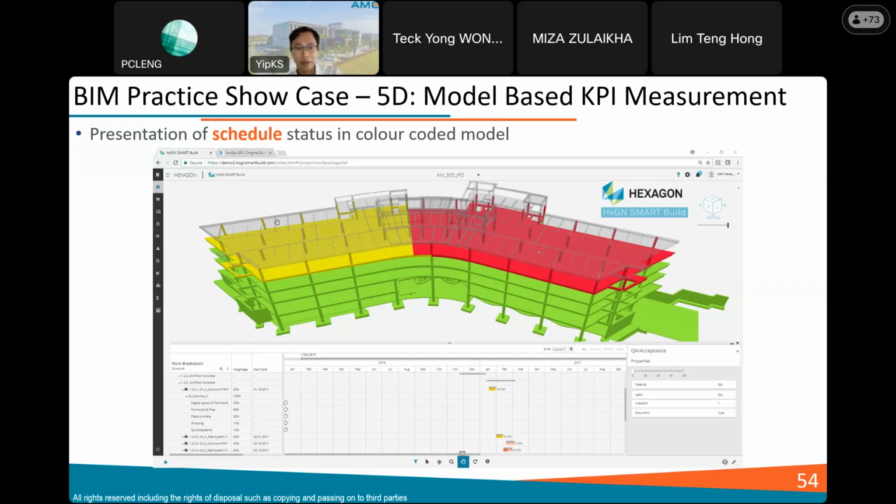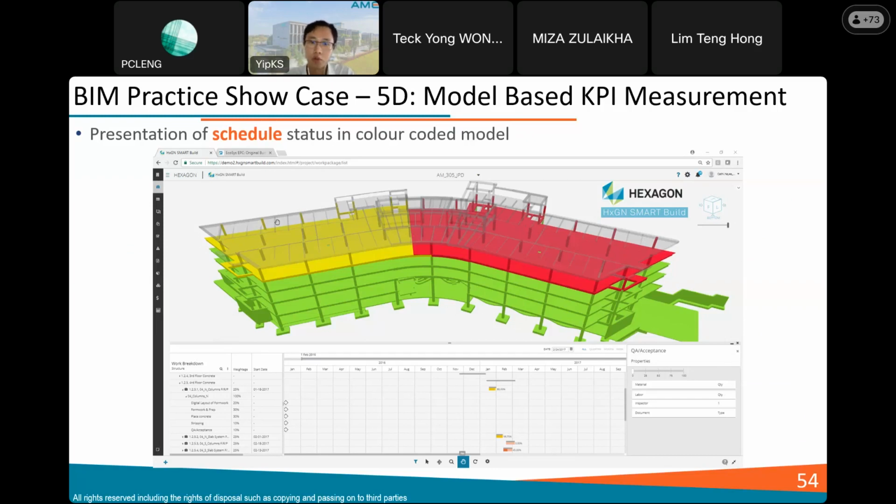Most people like a QS, with a Gantt chart of a few hundred lines of project program, find it very complicated. But if we have integrated 5D models, this color-coded schedule status can be easily presented.